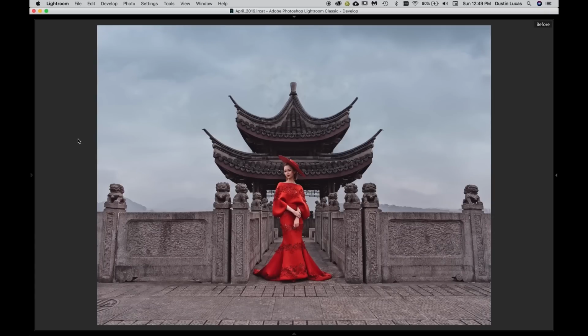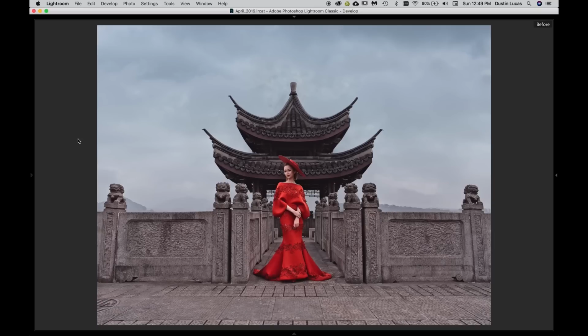I'm Dustin Lucas, and today I'm going to be giving you 5 tips for faster editing. This is going from Photoshop back into Lightroom. I know that sounds crazy, but the amount of time I spend in Photoshop doing actions and masking and toning, spending all that time working on one image at a time, it's just way too slow for me when I want to give a bunch of different sort of down and dirty creative edits.